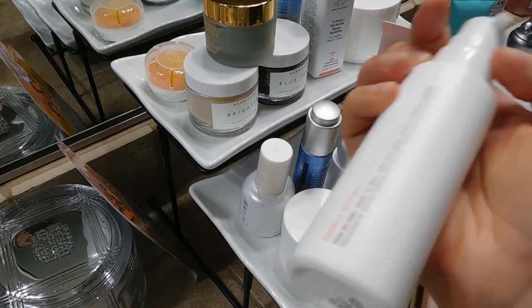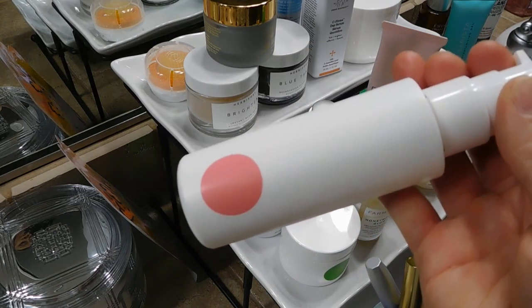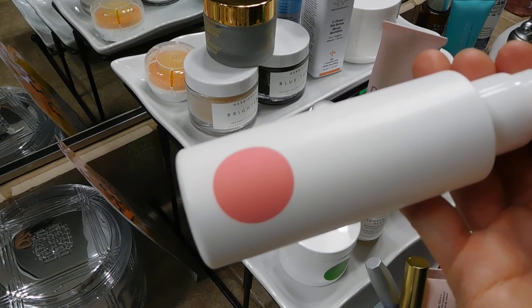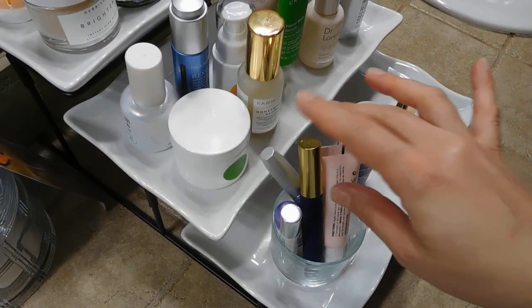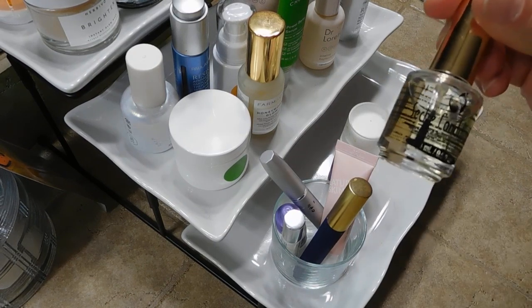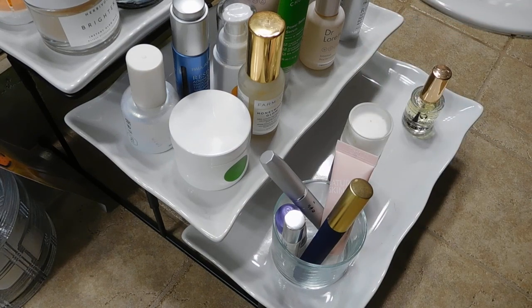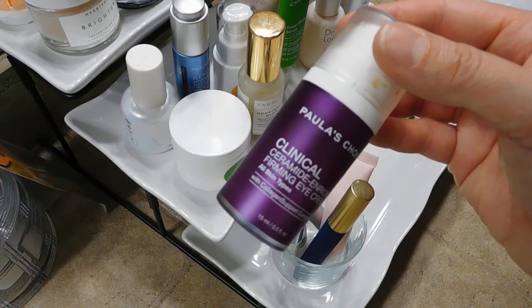The Soam Institute Double Defense — I have been using this as my SPF on my neck and decollete, and it's really good for that area, but it's not good for my face. This is actually one product I would not personally repurchase from Soam. Down here we have some eye creams and serums. The Seche Condition — I haven't been using this on my nails and I need to. My nails are almost completely grown out from the damage when I had acrylics at the beginning of the year.